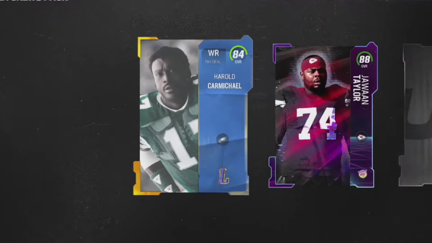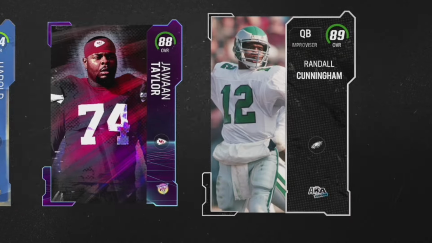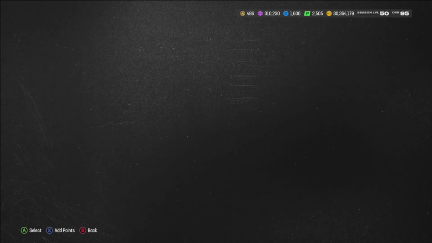Next one. Harold Carmichael. Banger! Jawan Taylor. Oh, we don't want Chiefs players, buddy. Randall Cunningham. This pack kind of sucked, I'm not gonna lie, guys. I'm just being honest with you.